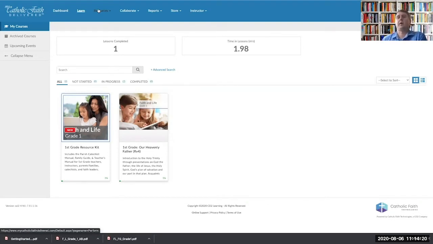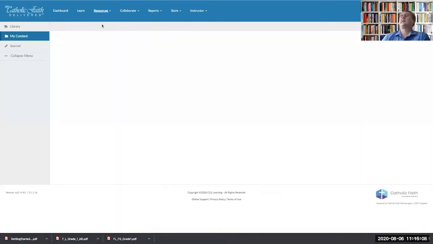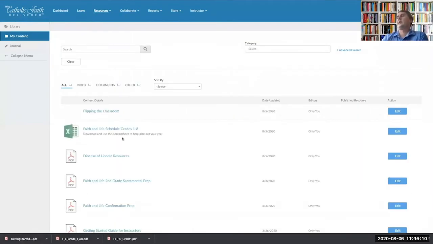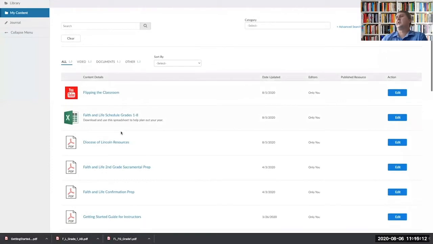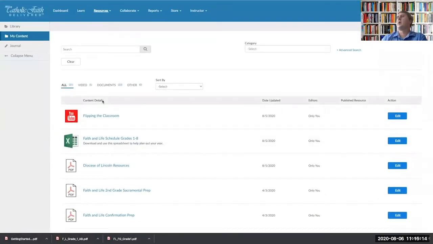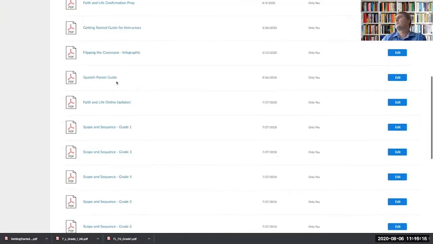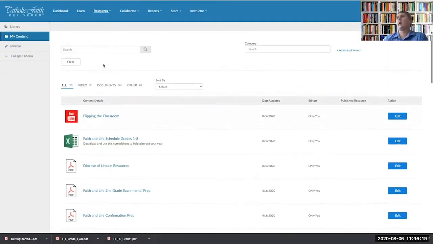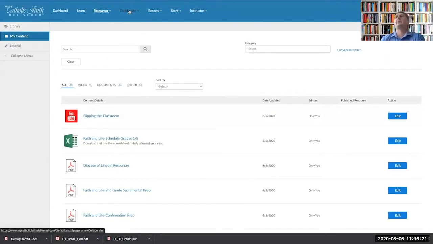You also have my content, so a user can upload specific content. If there are certain things, you can see I have a little bit of content here, but the user is able to add content, or if they add content as a part of a collaboration, which we'll show here in a bit, it shows up here. So this is just a view. You won't use this much, but we do like to bring that up.